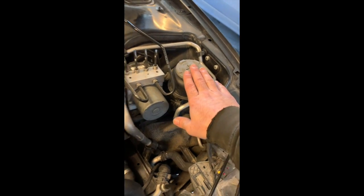Notice that they don't have the power steering pump, which is on the bottom. That's the AC pump. Power steering is on the bottom there. This one only has the AC. It's fully electronic. This one still has a fluid. The SQ5 doesn't have fluid.